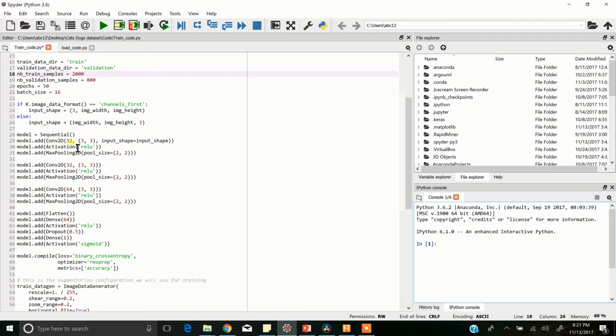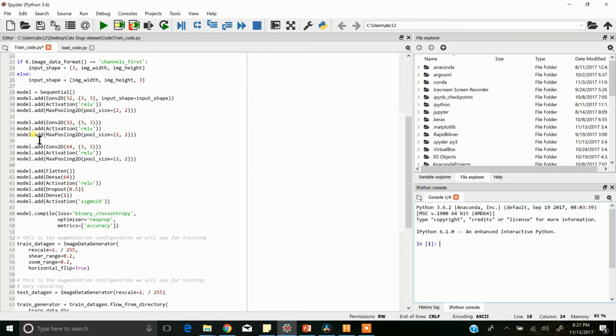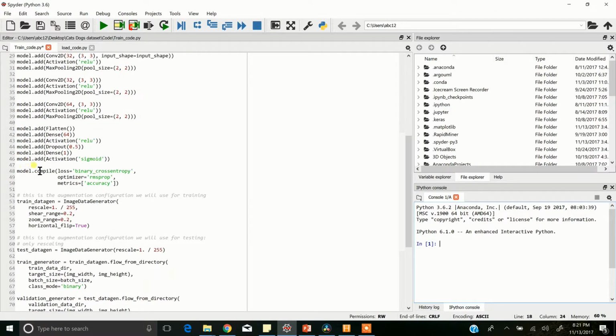Here we have used the activation function ReLU and max pooling, and we are creating a max pool 2D layer which has a pool size of 2 cross 2. Here, as we can see, there are 3 hidden layers. So we are training this model with 3 hidden layers, and we are compiling it for the loss as binary cross entropy. So the loss will be the sum of all the losses in each of the layers, and we are calculating the metrics because we are calculating the accuracy of this model.